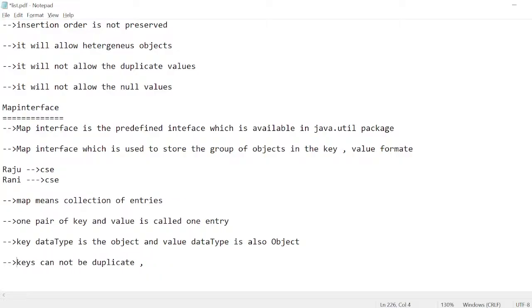Keys cannot be duplicated and values can be duplicated. I hope you guys are clear.